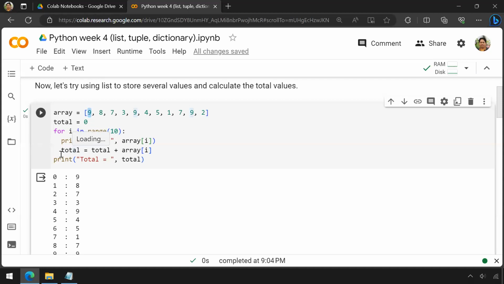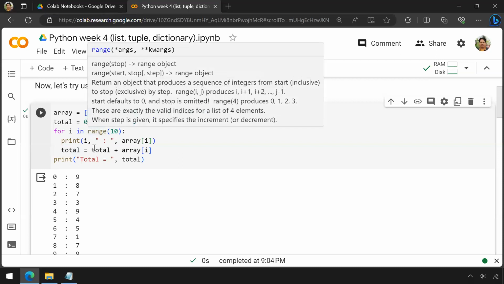Next, i becomes 1. Array 1 is pointing to 8 because index 1 points to 8. Remember, array starts with 0 for the index.